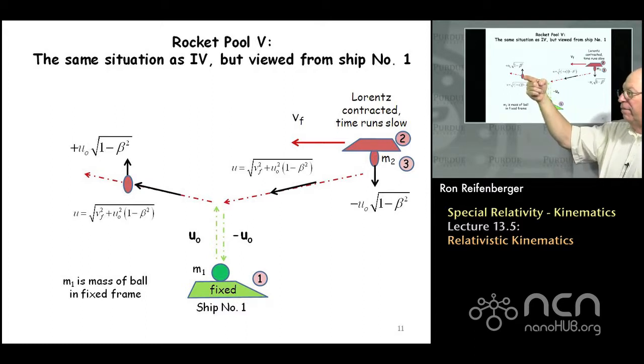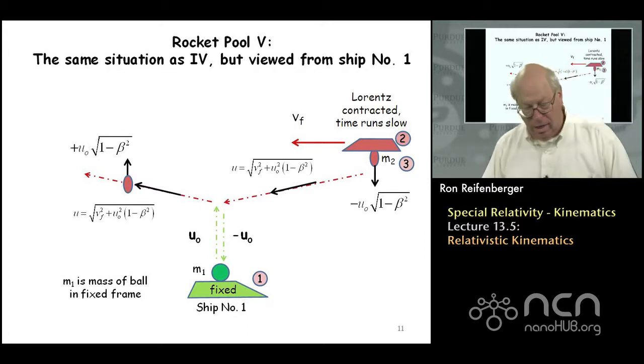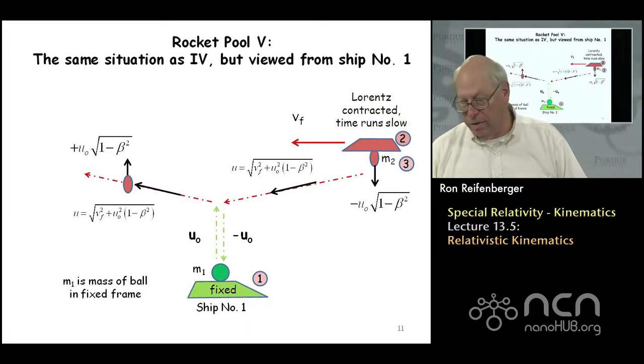And so after collision, the ball will move in this direction, such that this rocket ship, in fact, will catch up with it and actually be able to collect it again. And so now the question is, from your reference frame, which is fixed with respect to ship number 1, right, is momentum conserved in this equation? And the answer is it is not, okay?